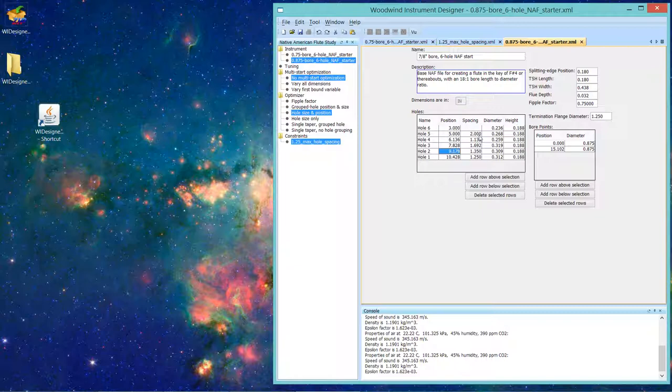These cells know what kind of value is supposed to be in there. Spacing is a calculated value. I've selected it, but it doesn't allow me to do, I'm clicking the keys as we're talking, and it doesn't allow me to enter that. It's a calculated value. Position is supposed to be a number. So if I instead type some letters in there, it'll accept them, and then it'll put a red box around it, and it won't allow you to leave that area. Now, if I said, oh, I didn't even mean to be there, just hit the escape key, and it'll put the number back. Okay, so that's for table views.